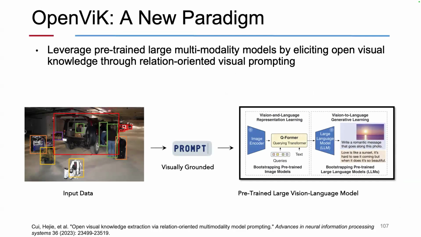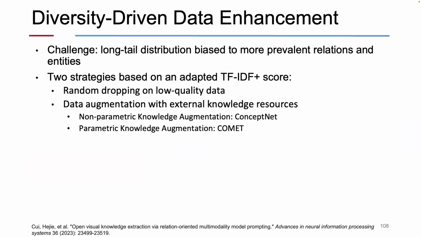So this is basically the overall thing we try to do. From an image, we want to identify regions that are relevant to a relation. And we want to do some kind of prompting and ask the large vision language model to output a relation, and that relation hopefully is relevant to what the model finds from the image. So we have some technical designs.